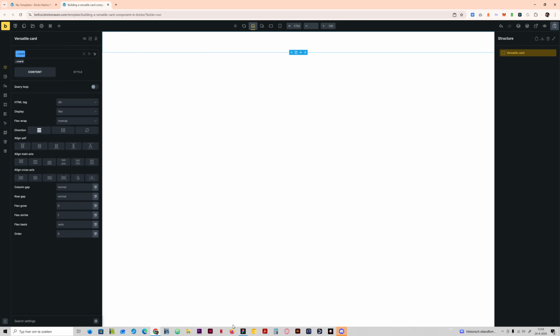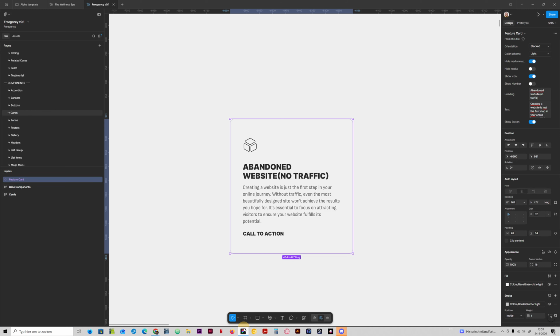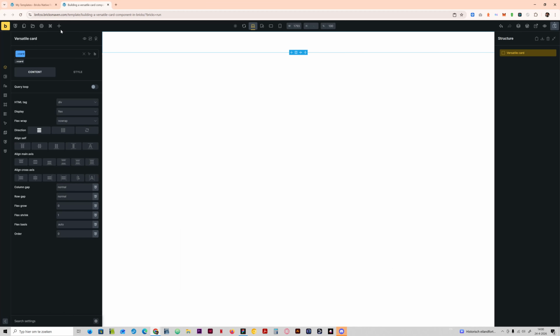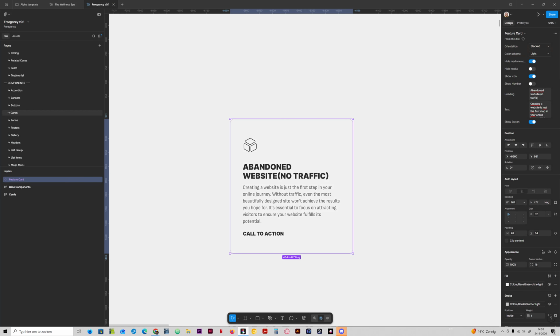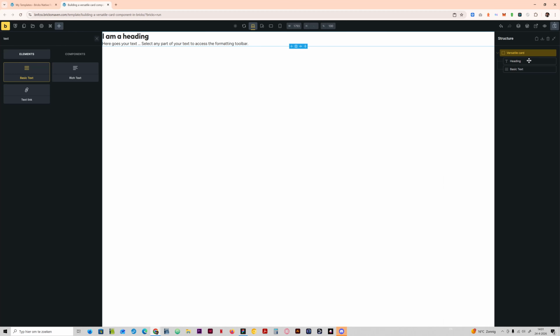And in my V card, let's go to Figma. I'll just add a heading, a text. Okay, we have our text now. Let's add the media wrapper. So we're going to create a new block.